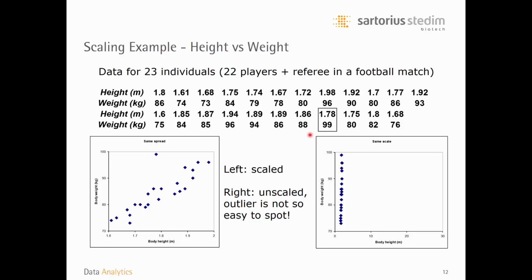So depending on how we're pre-processing the data, we may facilitate the possibilities to detect interesting information in the data. And clearly in this case, plotting the data and viewing the data according to the principle of the same spread makes it possible to conclude that there is a strong relationship between body height and body weight, and we also diagnose an outlier. And that information is not at all so easy to reveal if we instead are watching the data according to the principle of the same scale.